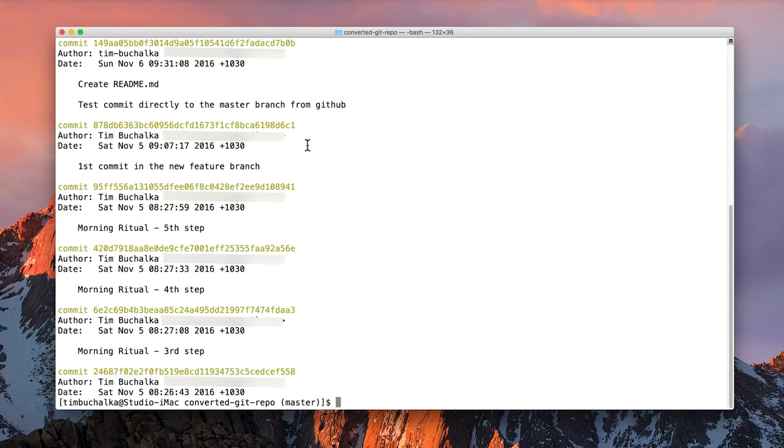Now, just before I finish this video, there's a couple of important things that I'd like to mention. In the real world, it's very seldom for changes to be made directly on GitHub, as we did there when we added the readme.md file here. I did that just to keep things simple. In the real world, this change would probably have been committed by someone else who had access to this repository. So in other words, they would have cloned the repository initially on their local computer, made changes, and then pushed that change up to GitHub. Then when you did the git pull command, you'd be getting their changes back. But for simplicity, I just created a file on GitHub by using the GitHub interface directly.